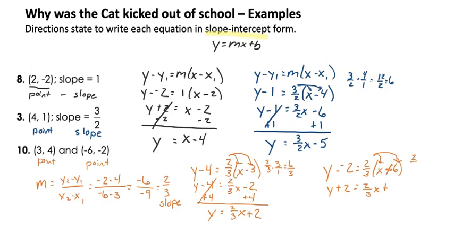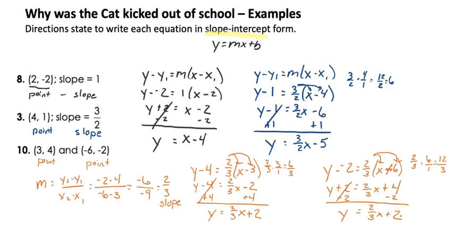And again, 2/3 times 6, so 2/3 times 6 over 1. That would be 12 over 3. Multiply straight across. 6 times 2 is 12. 3 times 1 is 3. And 12 divided by 3 is 4. So I put plus 4 here. Now I still need the y to be alone. The y has this plus 2, so I'm going to subtract 2 from both sides. And y is going to equal 2/3 x plus 2.